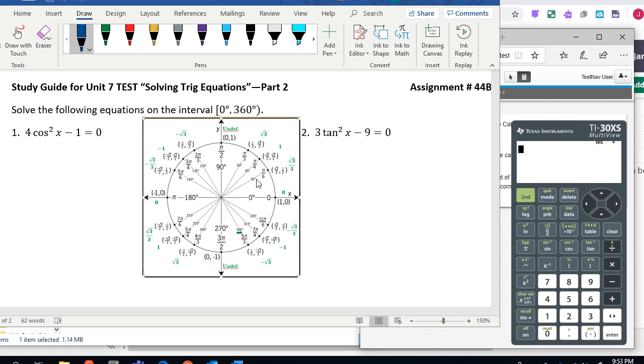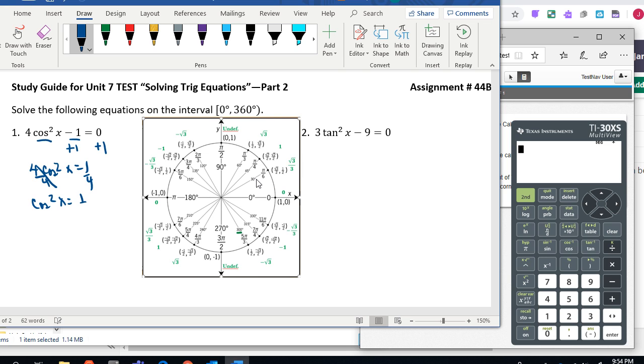All right, so first of all, when I'm doing these, there are a couple of ways. I'm just going to work it the easiest way I can. The fact that I only have two parts right here means that I am going to use solving by square roots. I'm going to add 1 to both sides. This gives me 4 cosine squared x equals 1. I'll divide by 4. So now cosine squared x equals 1/4. Then I'm going to take the square root of both sides.